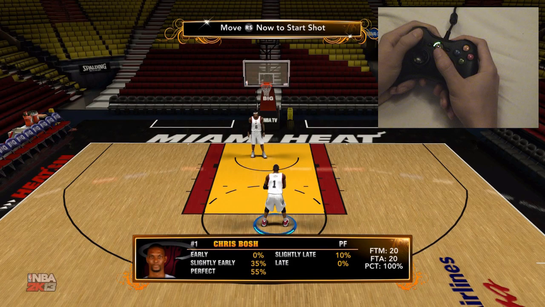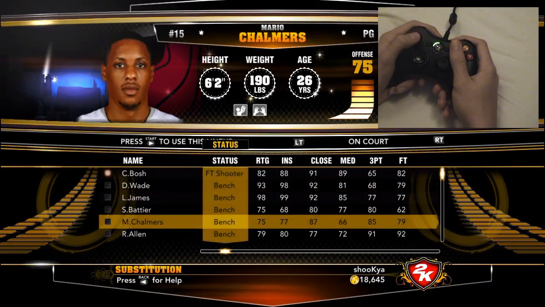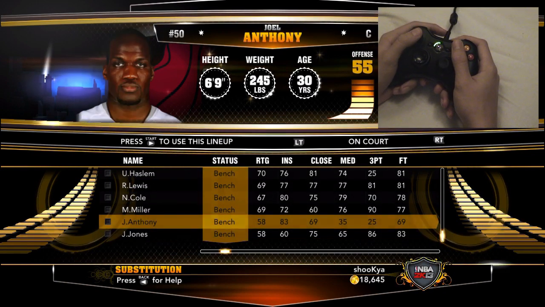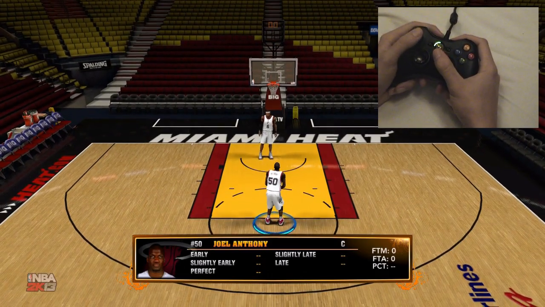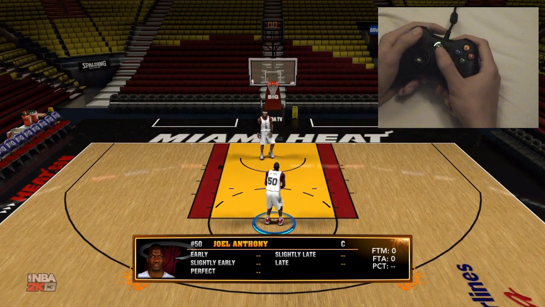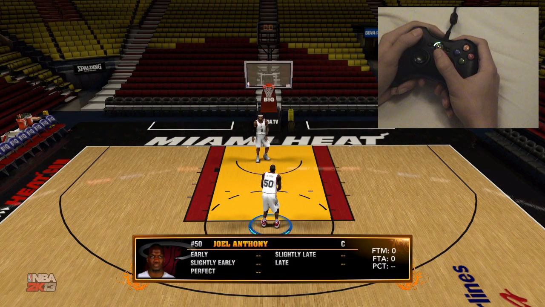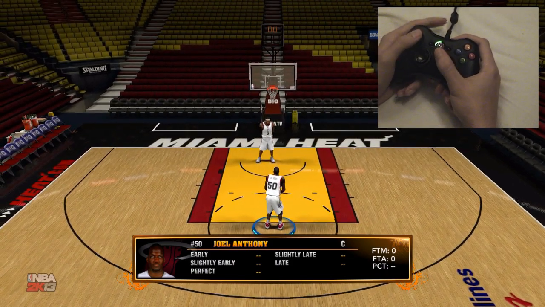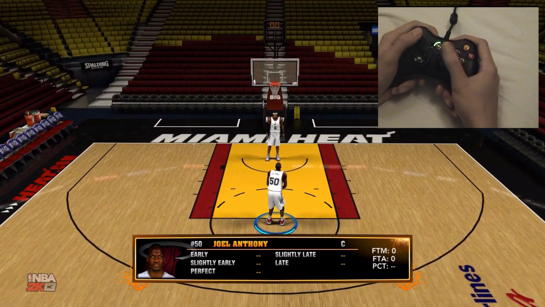But you can really see that this technique works. Let's move on to Joel Anthony and see if we can't first take this into an 85-90% as well, and that would be really impressive with only a 69 rating. So let's see if we can't put up 20 shots with Joel Anthony and end this on a good note with a really decent percentage using this technique of reading body language instead of just looking at the arms. So I'm going to be probably looking right around his number, lower or upper back area. So let's put up 20 shots and see what we can do.